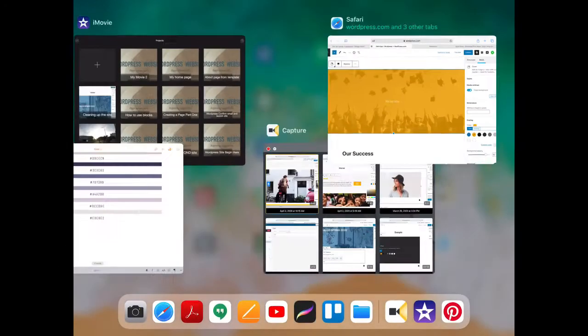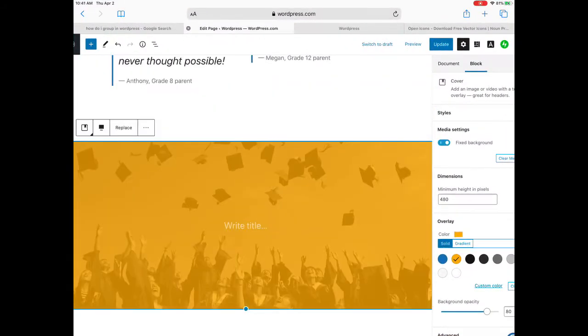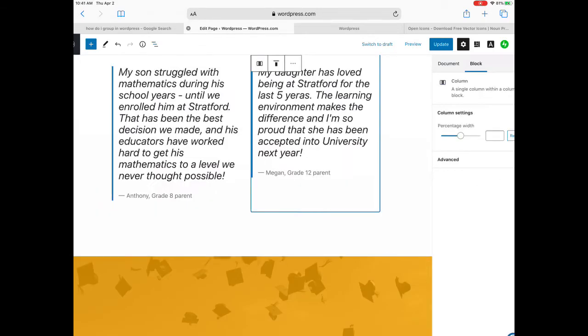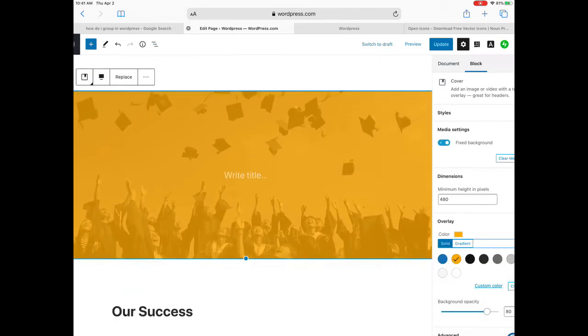Again, if you don't quite know where that is, up at the top I can go on that toolbar. There's a plus sign that's in blue, and then over on the right is 3 lines that tells you where you are, and it'll give you the block navigation for that area.